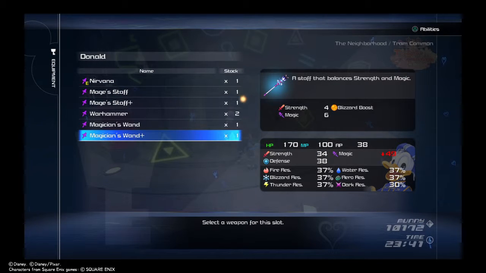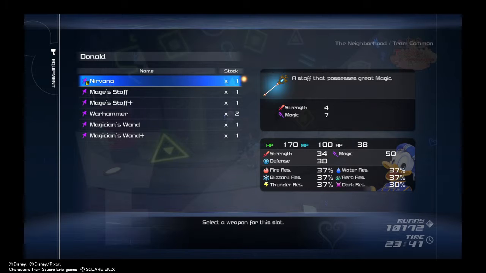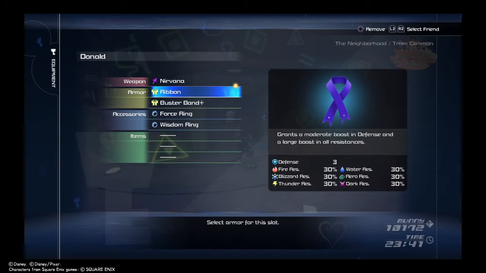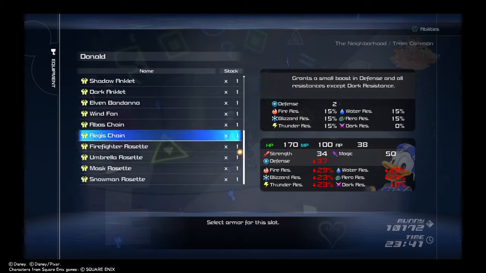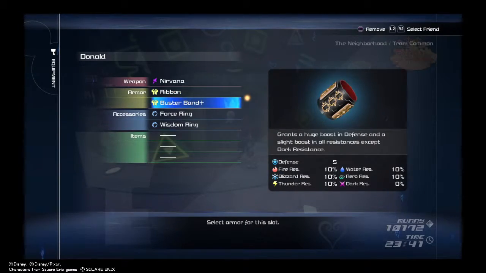And then we got Nirvana for Donald, which is his best weapon. I'm not going to use Warhammer because Donald is a magician, so obviously he's going to keep with a magician. So the ribbon, which also adds on, to be honest, there's probably stuff which is better than the ribbon at this moment now, so no, there isn't actually. And then Buster Band for it.